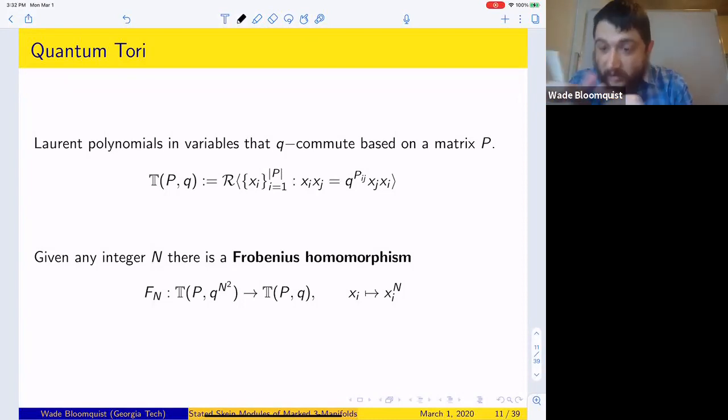In the image, each one Q commutes, and that's n squared because you have to pass n things over n things. So they Q to the n squared commute, which is why the domain of this, you're not Q commuting, you're Q to the n squared commuting. And then in the image, you also Q to the n squared commute just by raising that to the nth power. So you have the same commutation relations with Q commuting. You can do this kind of procedure. But the key takeaway from this is, here's a very strong kind of algebraic map that appears in a highly structured algebraic setup. That's kind of the key takeaway from that slide.